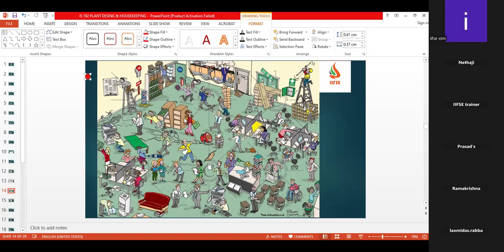He is climbing on the rack, and there is inappropriate material handling. He is not using any means to reach that height. He is simply using the rack. And if you see this chemical drum, which is in front of the firefighting equipment, that is also one of the hazards. Okay, next to that.